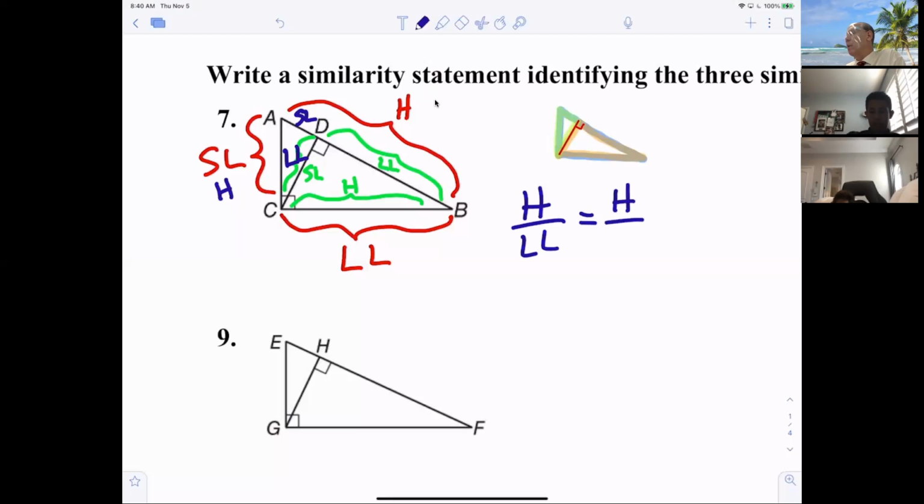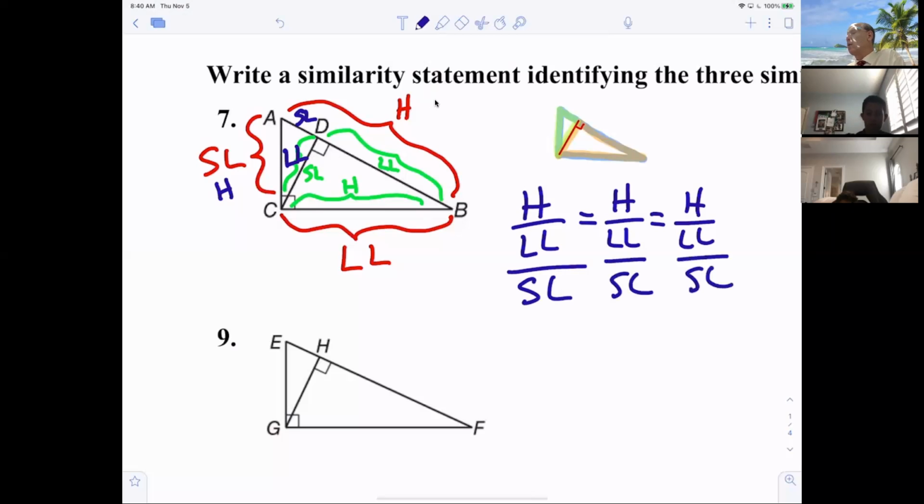Hypotenuse to a what? Long leg, which is equal to what? A hypotenuse to a what? Long leg. Does everybody understand that? Right, so they're going to give you pieces of the puzzle, and you got to figure out where the piece goes. Also, I could just go ahead and say, all over what? The short leg, over the short leg, over the what? Short leg. So you can say hypotenuse to short leg. You can say long leg to short leg. You could use any combination, as long as you set up the proportion properly, it will give you the right answers. Everybody with me on that?